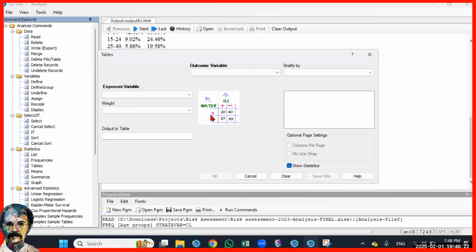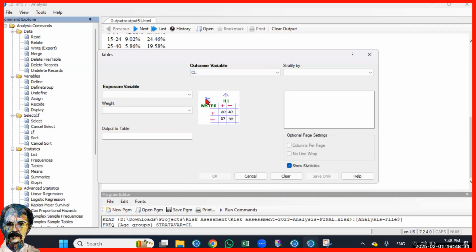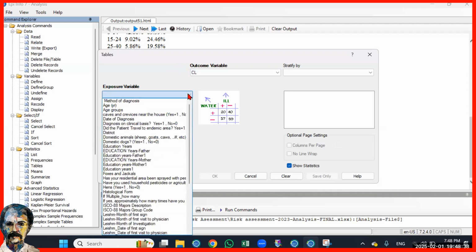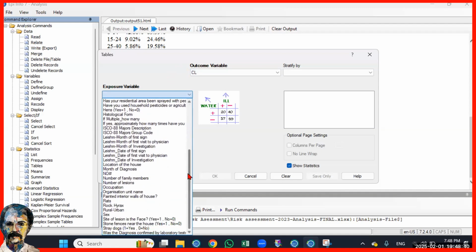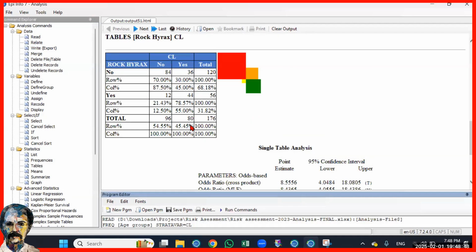Here, drinking water, not drinking water, male, female, painting house, not painting house, age group, and so on. So you can have it. But first of all, outcome all the time, CL. Then you have the exposure. Let's say we have rock hyrax, yes, no. And that's how we do it.